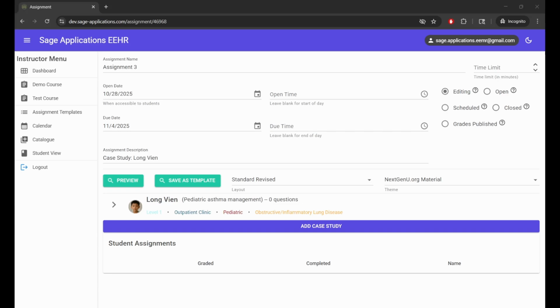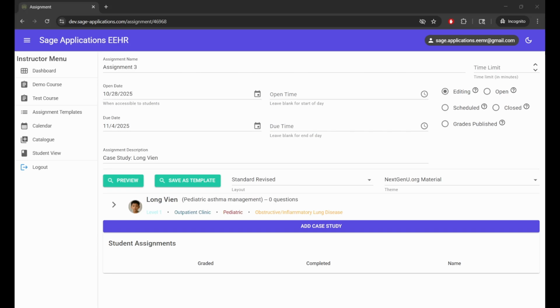On the right side of the screen, we have an option to give the assignment a time limit. When a student opens an assignment with a time limit, the timer will begin counting down so long as the assignment remains open. Once the timer expires, the student will no longer be able to enter new answers. The timer will only count down while the assignment is open, and pauses automatically if the student closes the assignment. If the student's internet connection drops or if the computer crashes unexpectedly, the timer likewise stops automatically.